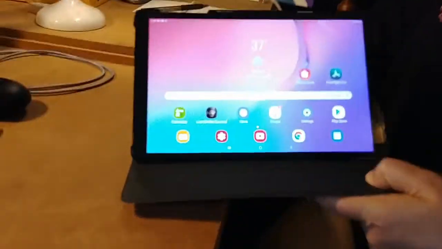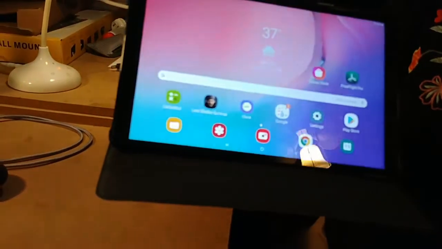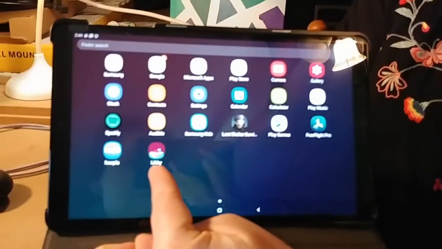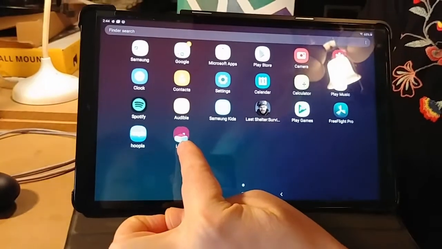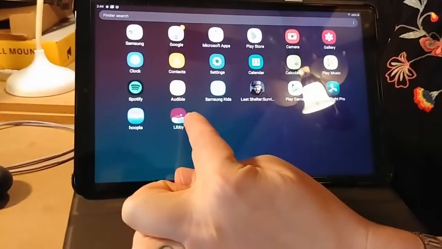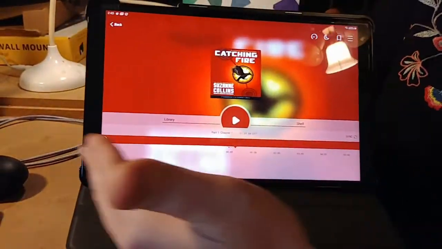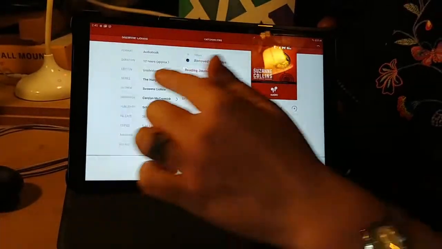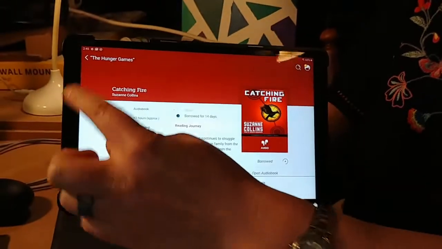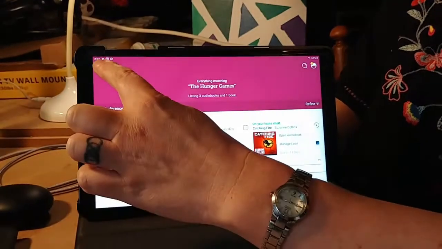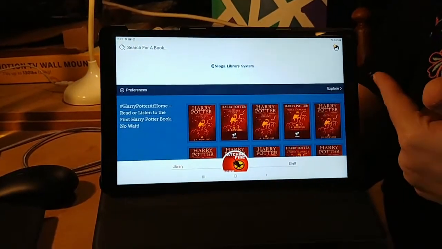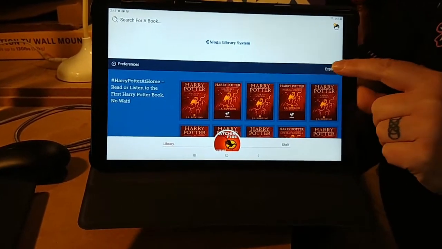Remember too, let me back out of this entirely. When you have a brand new app, to find it I'm going to swipe up. Anytime I want to listen to audiobooks through Libby, I would go directly to the Libby app. When I reopen it, it comes right back to where we were. So I'm going to use the back button here at the top and back up. That brings me back into the app itself. I can back up again, and I can go back to find the search, or I can explore.